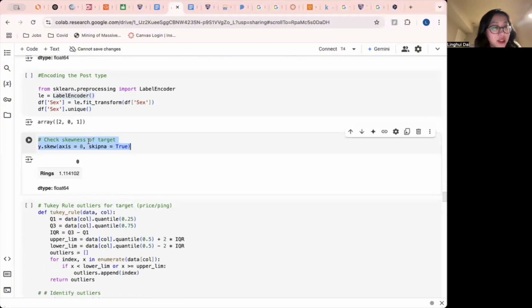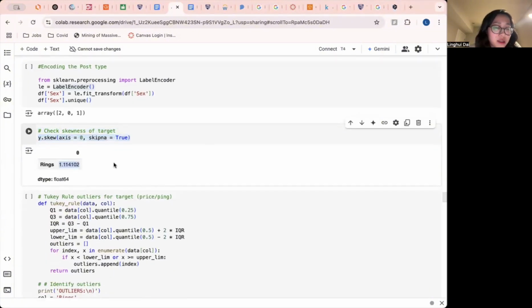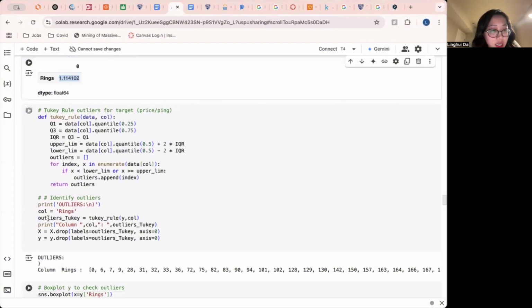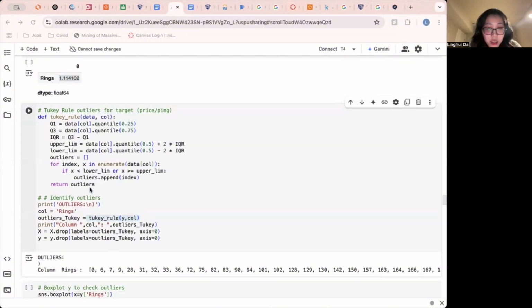And then we check the skewness of the target Y here, and we found that the figure is not very low. So to get deeper into the details, we use the Tukey rule function to detect outliers of the variable Y. The Tukey rule function is called here to identify outliers in the rings column of the Abalone dataset.